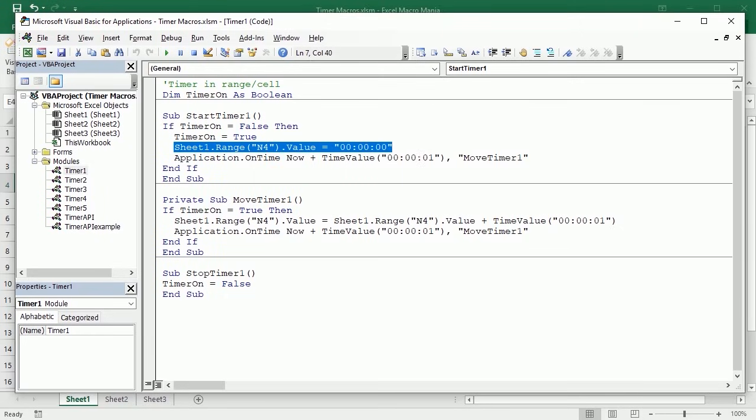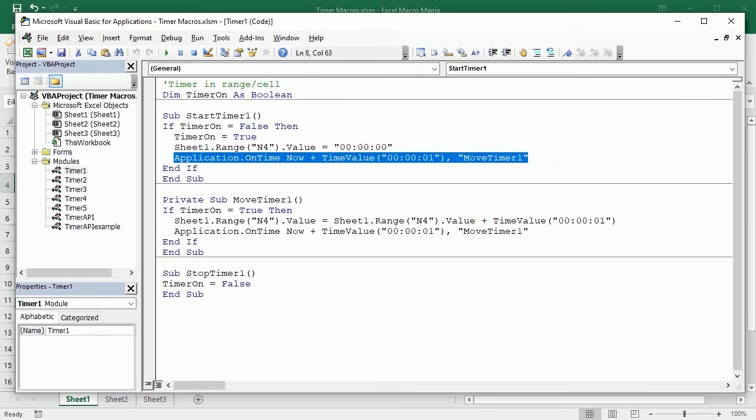This line initializes the value to 0 when you start the timer, and then when you move the timer, this gets the value in N4, in that cell, and adds 1 second, because you are running the timer each second. You are calling this macro every 1 second.